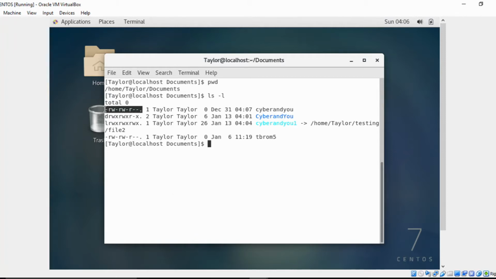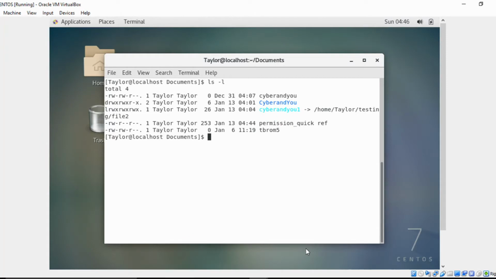So this part right here, this is what we call the mode string. That first character, as you can see here, we have a hyphen. That's going to tell you that it's an ordinary file. Here with the D, that stands for directory. And here, this is a link, whether that be a hard link or a symbolic link. We'll go into further detail on what those are in later videos. So with that said, we'll just jump right into the permission sets.